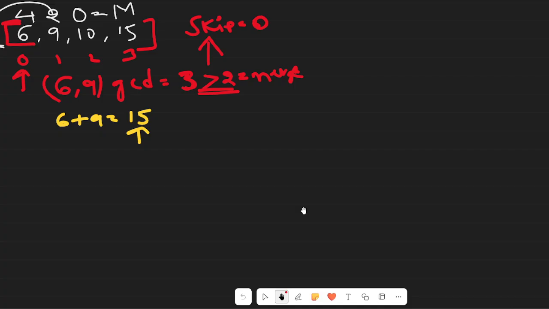So what is the next iteration that we will have? This one is completed, and combined they have given 15 as the tower height. What is the next one? 10. Let's take 10.